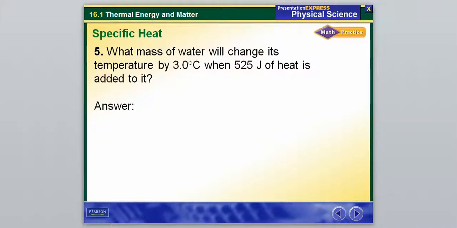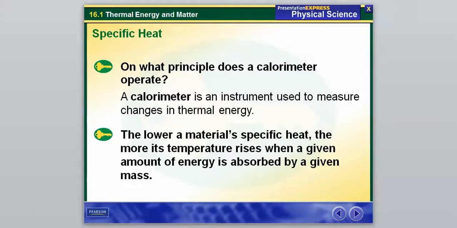And now to end this, there's an instrument that helps measure specific heat by measuring changes in objects, and it's, hold on, give me a second. It is pronounced a calorimeter. That's about the best way I can think of it. A calorimeter is an instrument used to measure changes in thermal energy. So that's going to be directly related to specific heat.